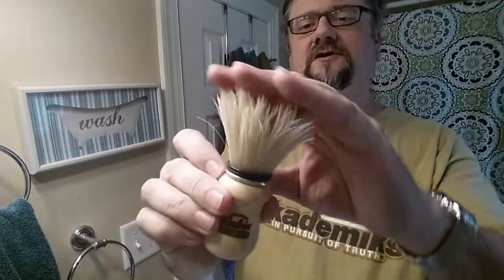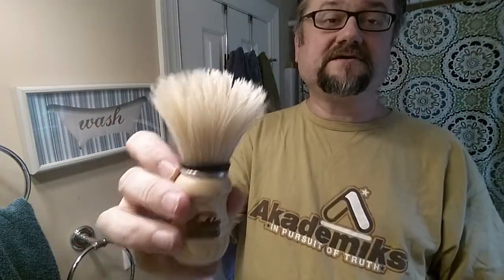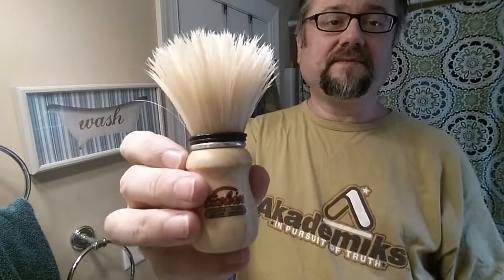This is the Semogue 2000. It's got nice long boar bristles. They are so long, in fact, that I had to put a couple of O-rings on there to rein them in, keep them focused on my face instead of being too out there. I feel more of the bristles when I've got the O-rings because it's holding them in.